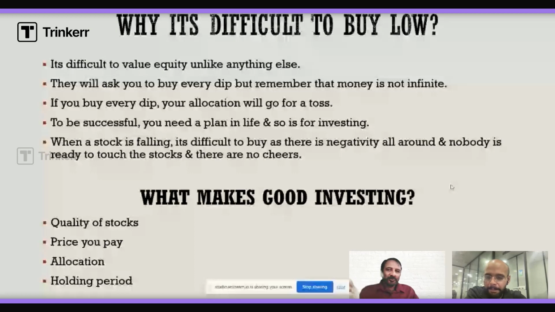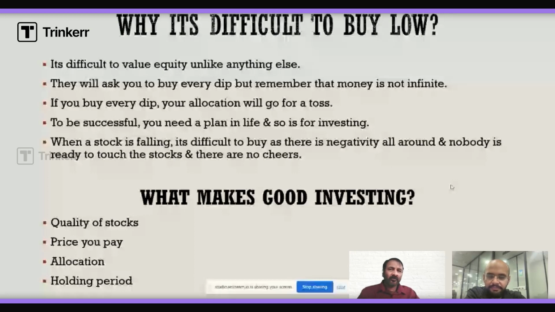See, it's difficult to value equity. As I told you, it's very difficult to value equity. You know the price of everything, but it's very difficult to value equity. There are methods in fundamental analysis which will tell you where to buy, like what is the value. But to be fair, it doesn't work every time. That is one reason I felt I should have something where I can catch the lows and my stops should be less, or I should have least risk. So it's very difficult to value equity.